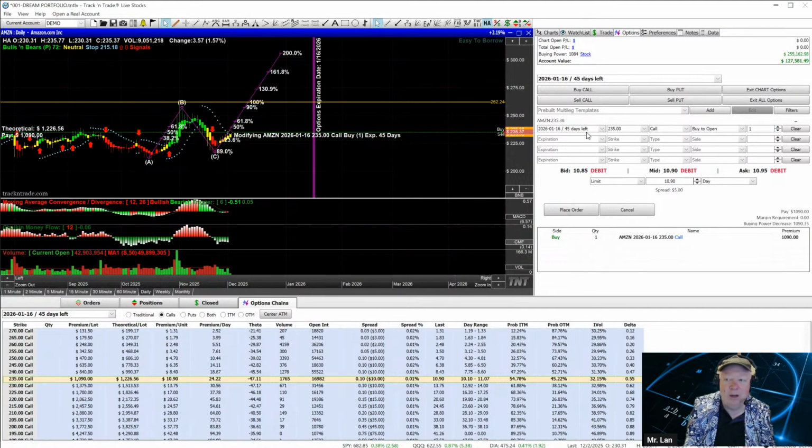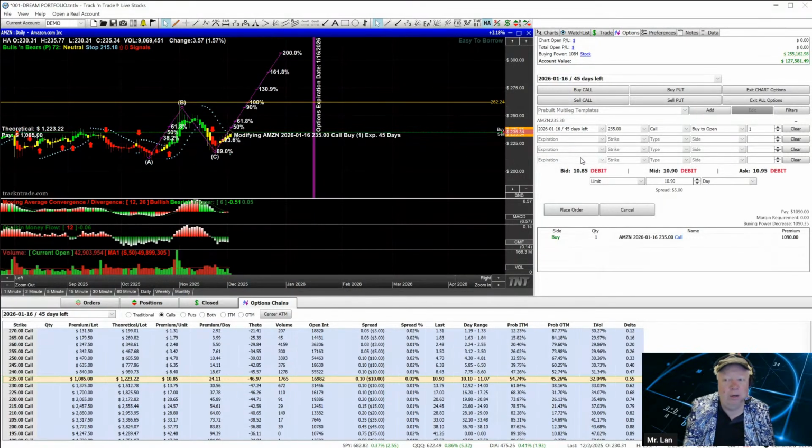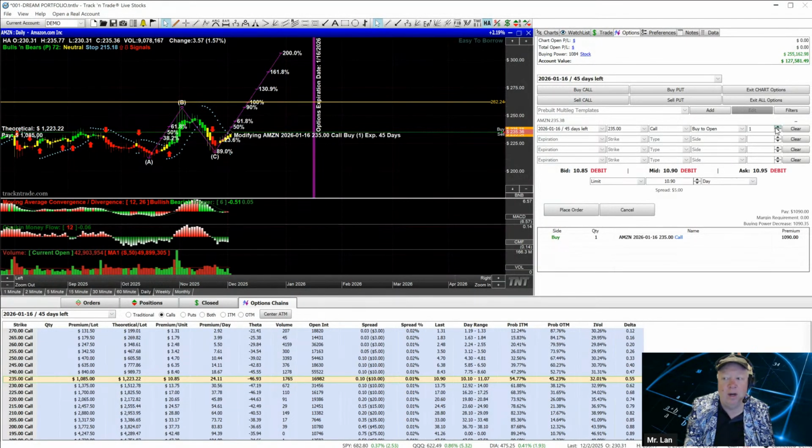Very easy. Now, Track and Trade lets you buy 4 of these at the same time on the same ticket. If you want to buy 8, then you'd have to do 2 tickets. But since we're buying 4 different strike prices, we could do a different quantity. We could do 10 of these if we wanted to. It's still only one line. So we could do 10 here, 10 here, 10 here, 10 here, buying 40 options all on the same ticket. But that would be all at different strike prices, right? Each strike price is on a different line. Since we're only doing one line, we only have to put it on one line.